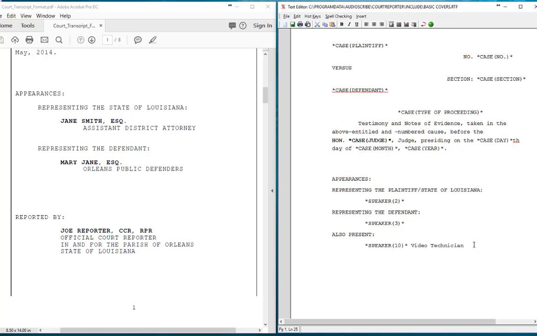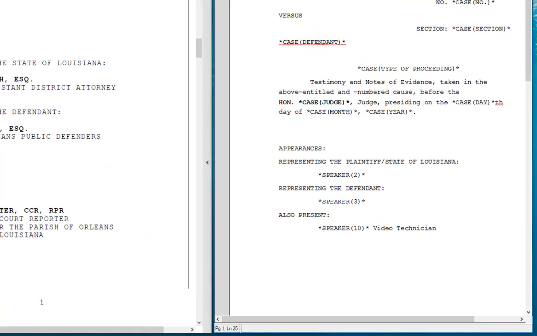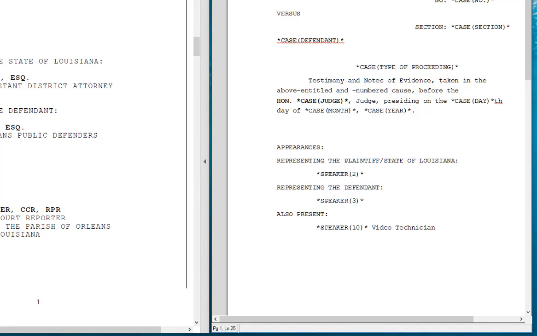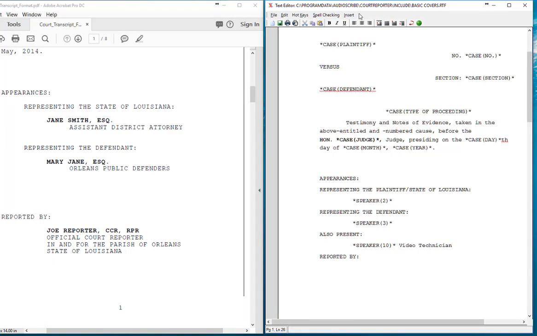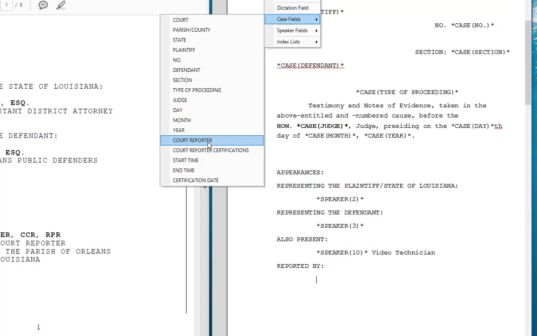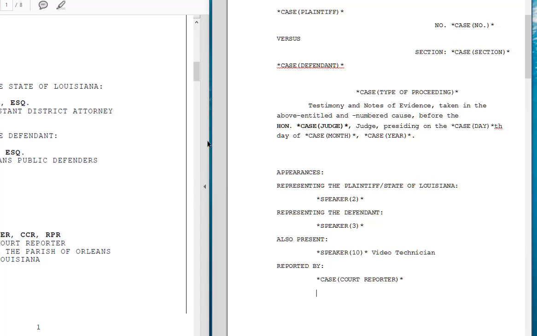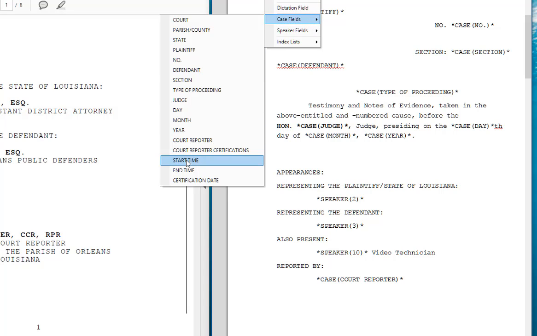Okay, we have reported by. So I'm going to do no indent, come over here and type in reported by, colon, enter. I'm going to indent and insert case fields, that's the court reporter and the court reporter's certifications.